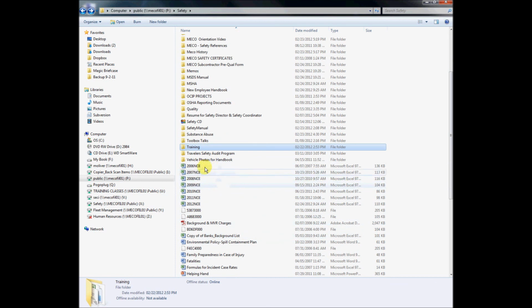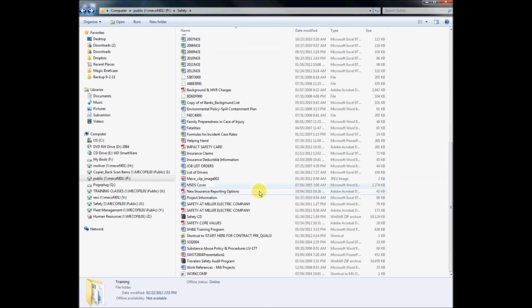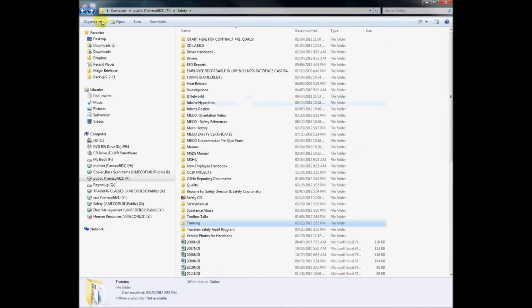Some of the other stuff down below you won't be able to access. We use that internally, but if you think that you will be able to benefit from it, please go ahead and open it up. And that pretty much covers the safety folder.